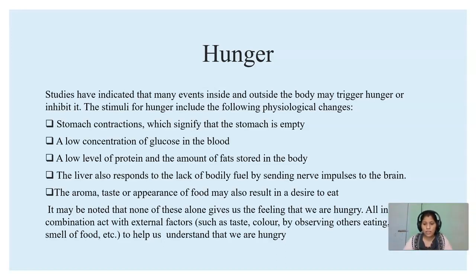When our stomach is empty, there is a contraction in the stomach, and this contraction sends a signal to us that we are hungry. Or if the glucose level in the blood is low, it again sends a signal to us that we are hungry. If the protein and fat stored in our body is low, then it again sends a signal to us that we are hungry. When the body needs food, the liver sends a signal to the brain and we feel hungry. Also the aroma, the taste, the appearance of the food also lead to the feeling of hunger.